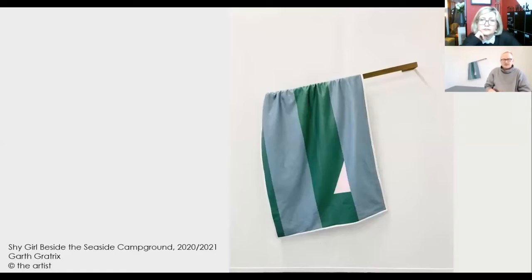The title itself, although sounding slightly abstract, playful and poetic, is quite literally the three colors that the work is composed of. Shy Girl being the equilateral triangle that is half hidden behind a stripe in a grey referred to as campground. Beside the seaside is the green that runs centrally in the towel. The work follows a nine-inch measurement rule. Just before lockdown, I started to become interested in ways that work is designed digitally at a time when maybe the workspaces weren't accessible. This was a first example of me making a collection of works that are digitally composed and then printed on blank canvases such as a standard beach towel that we're all familiar with when we think about the seaside and places such as the beach or notions of going on holiday for rest or self-care.